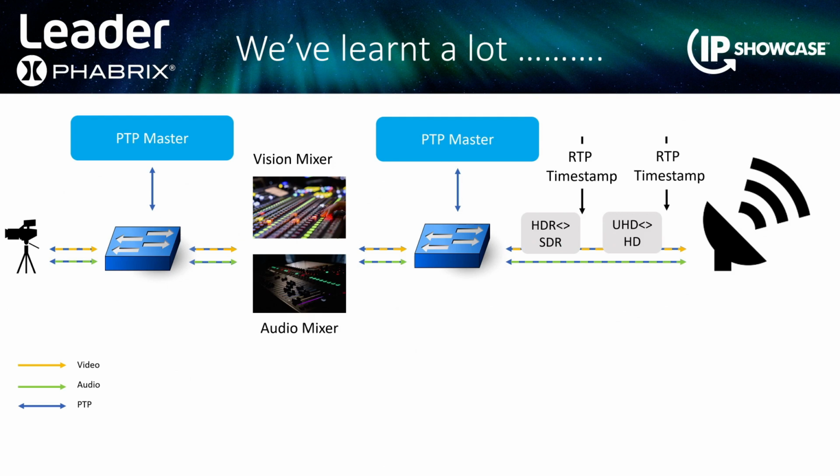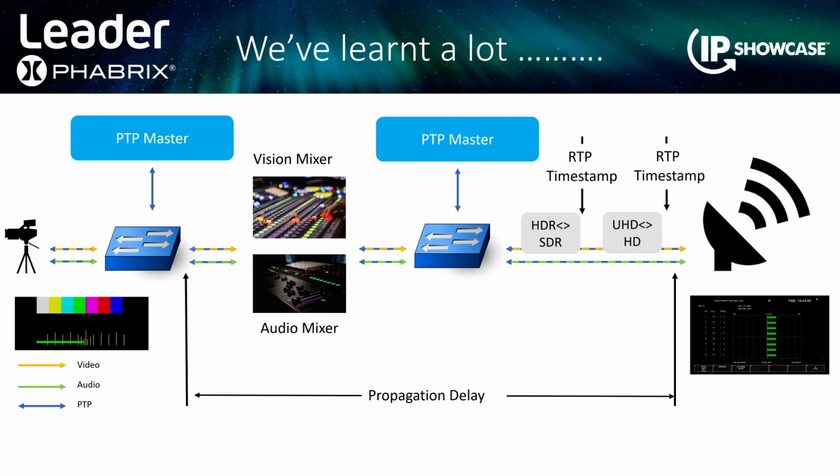So this means if I go through here, I send that pattern out, I receive it here, and it means I know exactly what that propagation delay is. So I could make that measurement here. So if I'm just doing a conversion from UHD to HD, but it's still HDR, that's the delay I need to add. If I'm adding UHD to HD conversion, I drop down again.